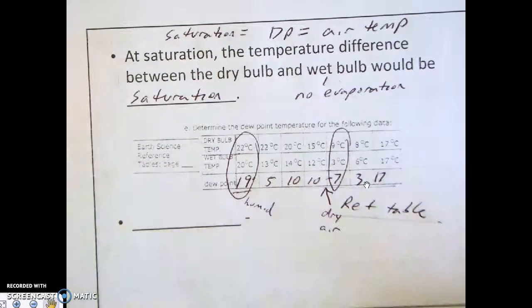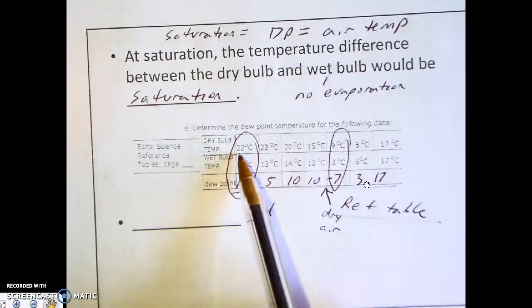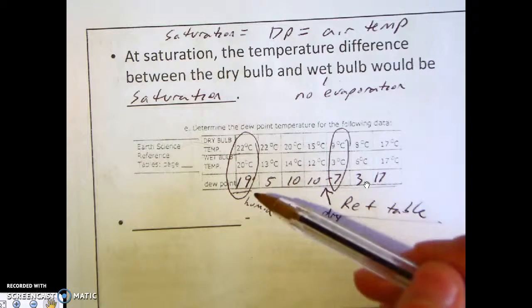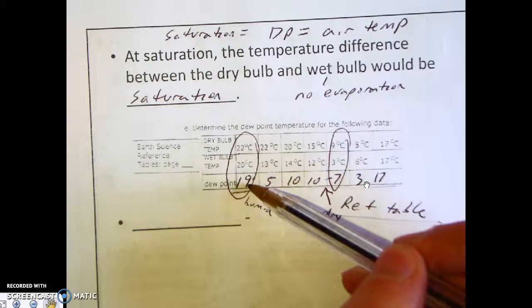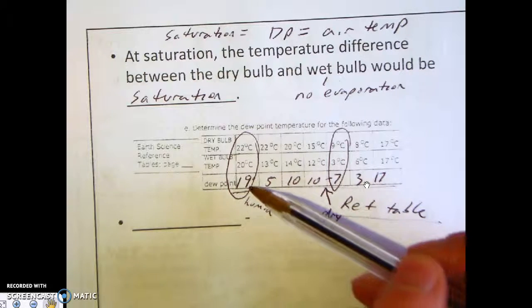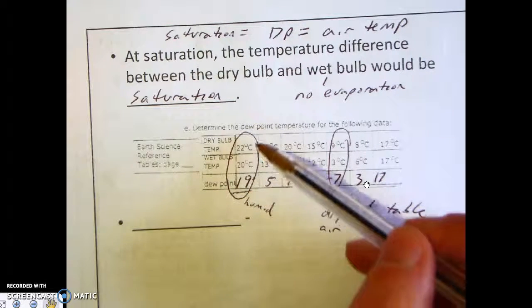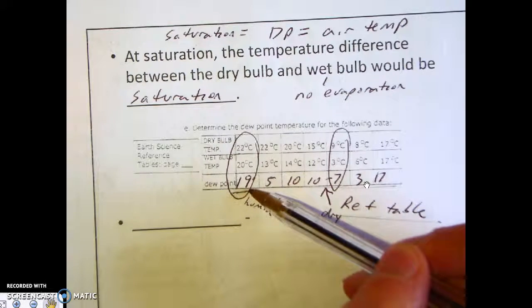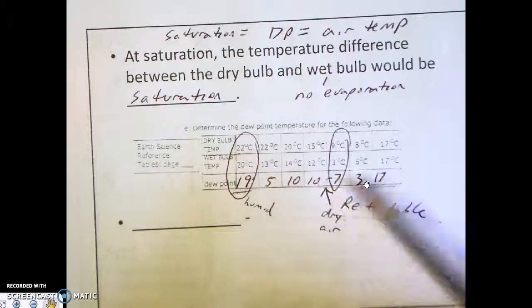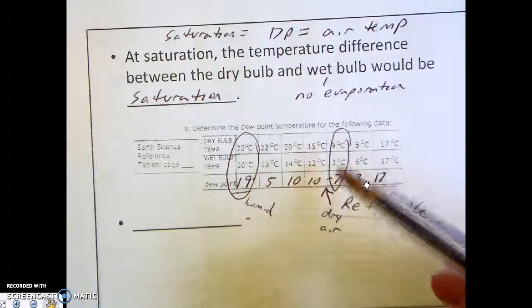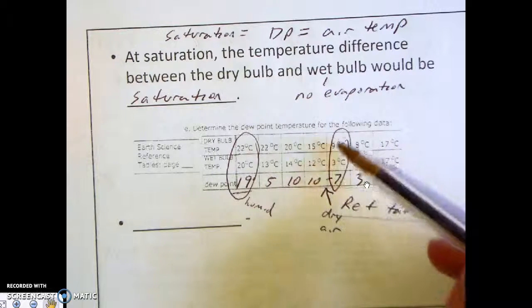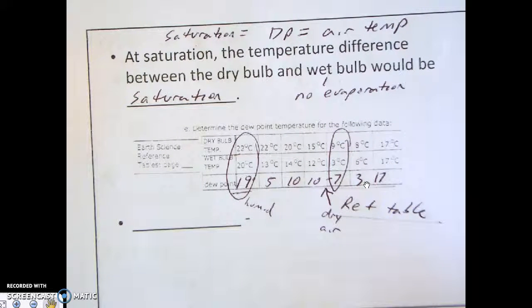And this goes back to one of the relationships that we were saying in the other video. When the air temperature is high, the air has a greater capacity to hold moisture, and we can see that reflected in the dew point. When we have a higher air temperature, we have more water vapor, if it's available. It wouldn't be available in a desert, but in general, when the air temperature is warmer, we typically have more humidity in the air. The air can just hold more water. Over here, we've got a cooler air temperature, and we can see a lower dew point. This is drier air. Cooler air can hold less water.